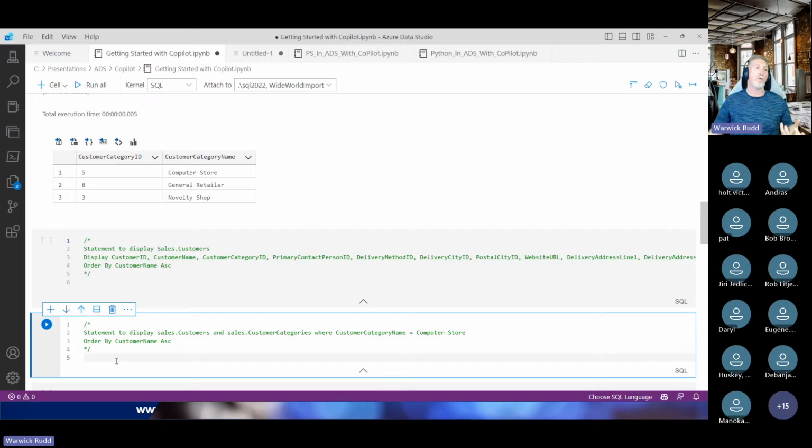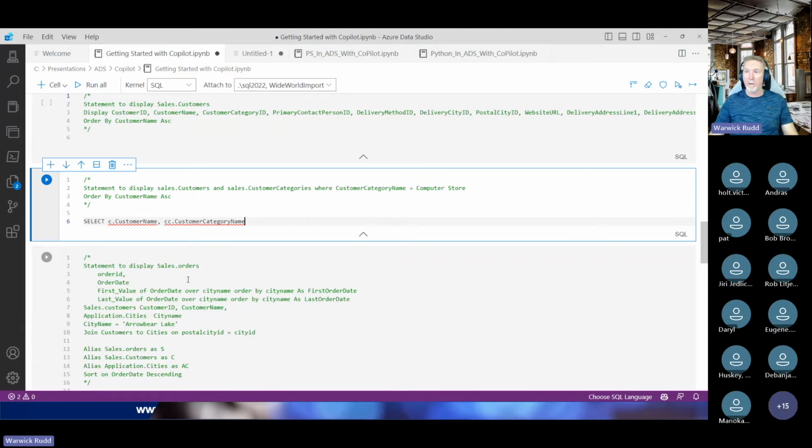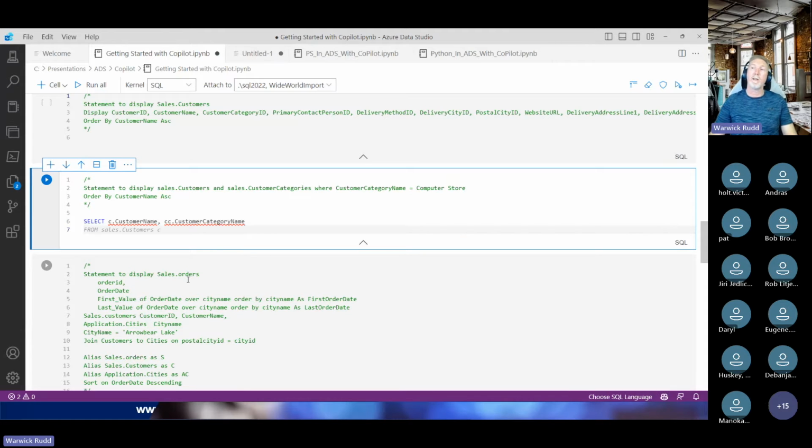We want to learn how to join 2 tables together. So we're saying, give me a statement to display from 2 tables. Now, yes, I'm specifically telling it what to join it on, because if we didn't, if these columns, actually, no, I'm not telling it what to join on. I'm saying we only want it for the computer store. So if we were to have a look at that one, we've got our customer name and our category name.